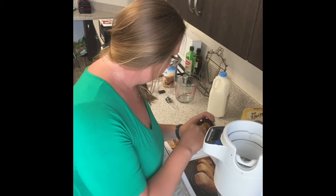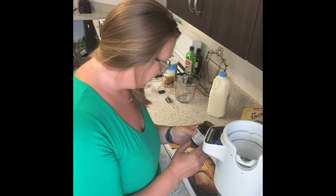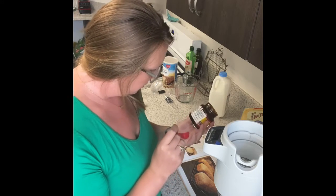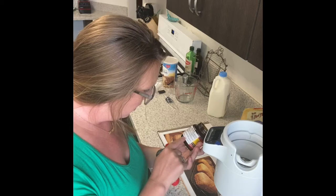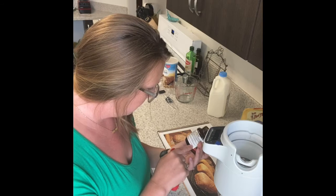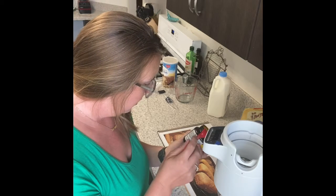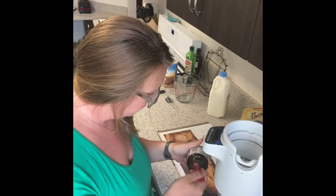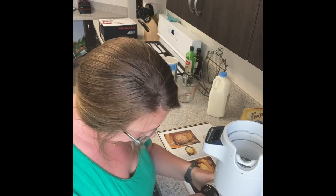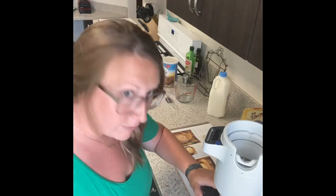So it calls for fresh yeast. I don't have fresh yeast, but it also says that you can do 1/2 ounce of fresh yeast or 1 envelope of active dry yeast, which is 1/4 ounce. 2 1/4 teaspoons of active dry yeast is 1/4 ounce. So I need 4 1/2 teaspoons, which I don't believe I have. We'll see. Okay, it's all of it.